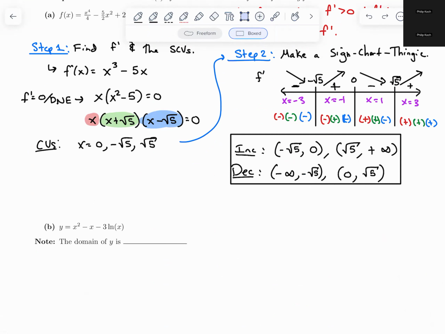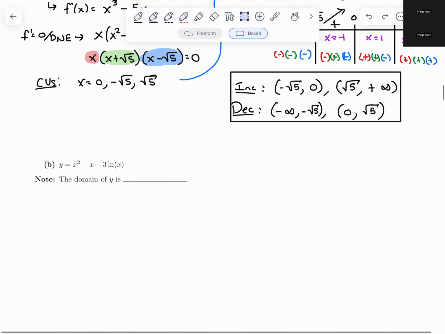And then some textbooks will say that you should use brackets for the number portions of these increasing, decreasing intervals, and some textbooks are wrong. It's just a fact. It doesn't make any sense to say you're increasing at a specific endpoint. That doesn't make any sense. So you can use brackets. I'm not going to stop you because that's what some textbooks have taught, but it should be parentheses.